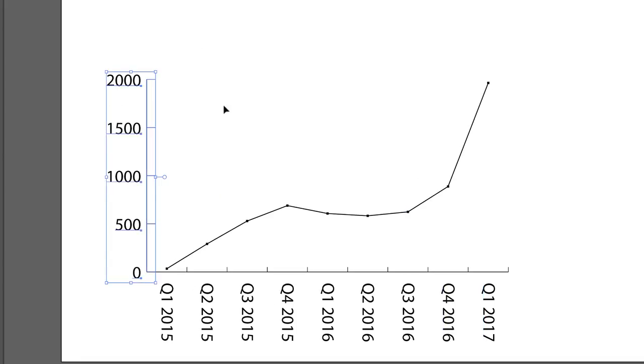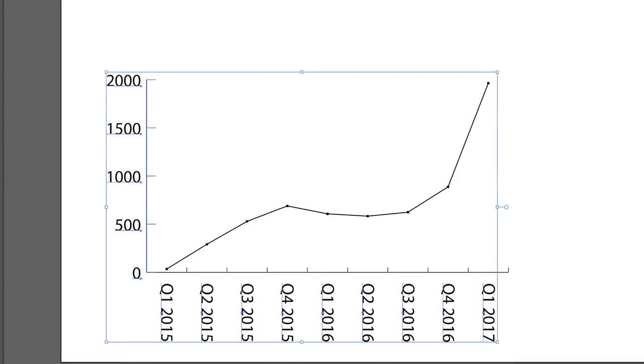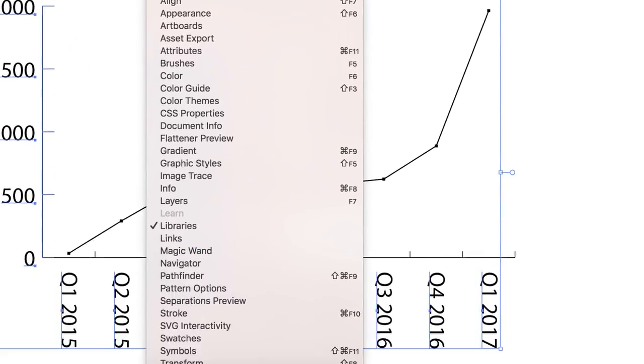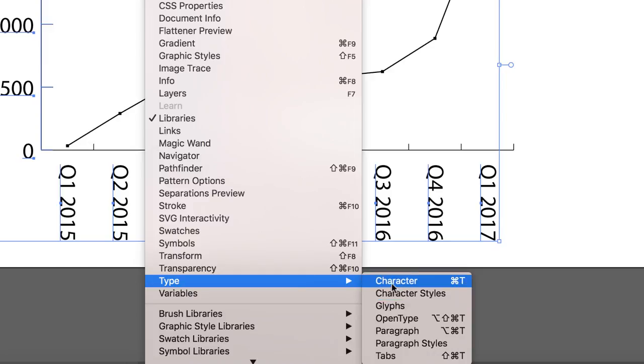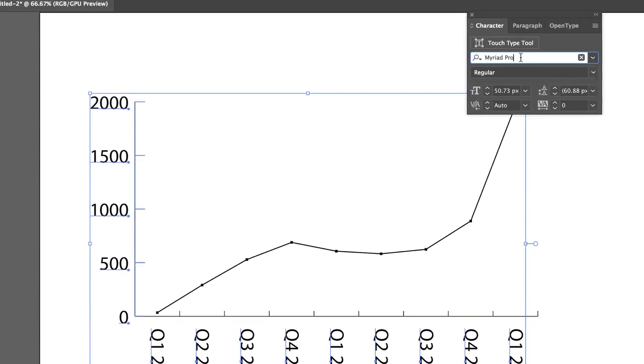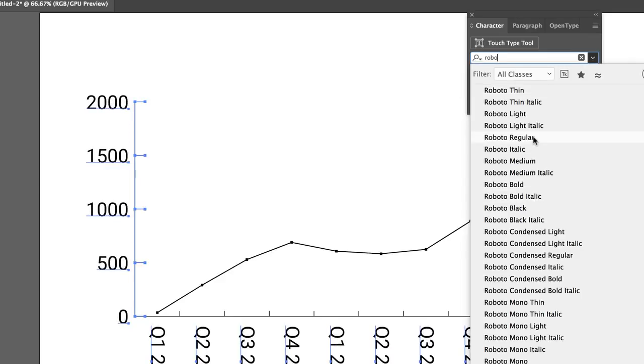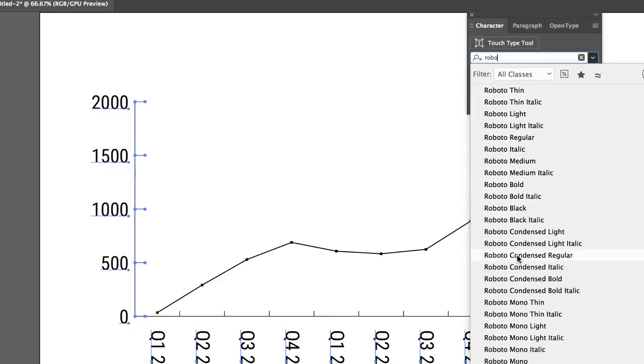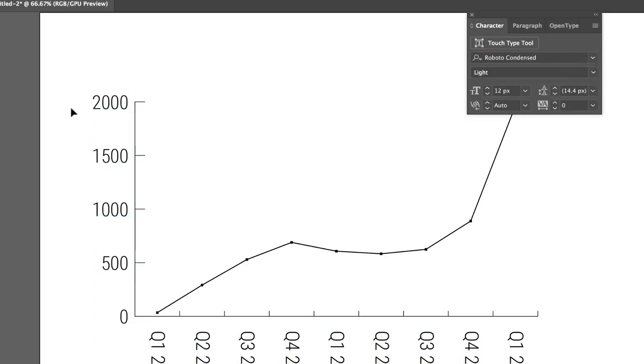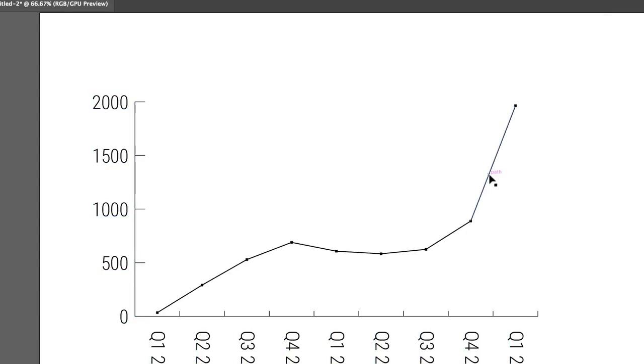While I'm here, I'm going to make it look a bit prettier. So I'm going to change all the fonts. I'm going to select all of you and all of you. Go to Window, then Type, then Character. Here pick a font, any font. I'm using Roboto that we've used all the way through. We've condensed it in this case just so that everything fits in a little nicer.